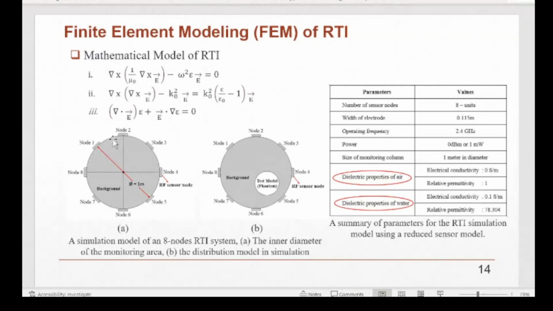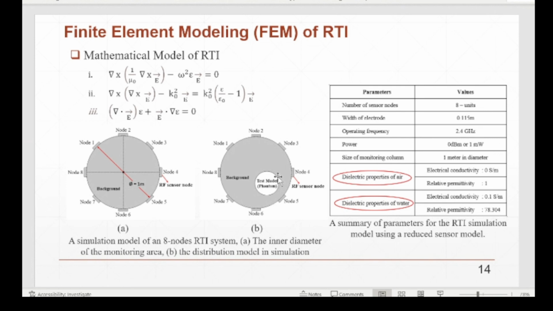We also have the specification table here to show that our operating frequency is only 2.4 gigahertz with a power of about 1 milliwatt. We also obtain some of the properties of air and water, in this case, just to observe the differences and to gauge our sensor capability.